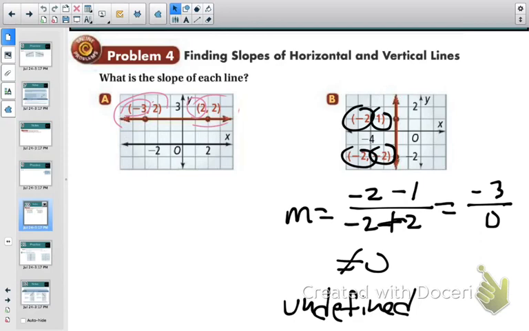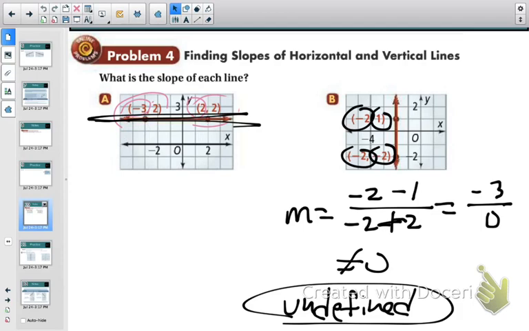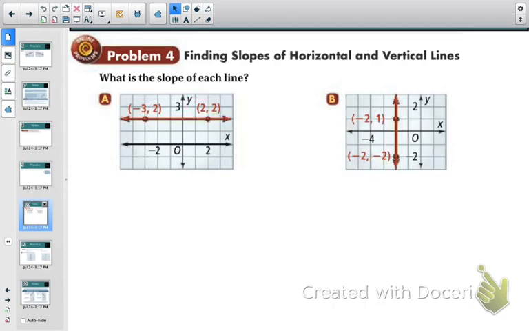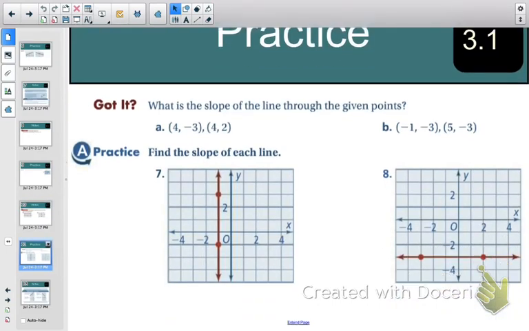A horizontal line, the slope is 0. If it's a vertical line, if you think about hiking a mountain, you can't really hike something that's purely vertical, unless you're rock climbing or something, I guess. But there's no slope there. I mean, there is slope. It's just an infinite amount of slope, so it's undefined. If it's flat, then the slope is 0. It's a nice, easy little hike there. So horizontal, slope is 0. Vertical, undefined.